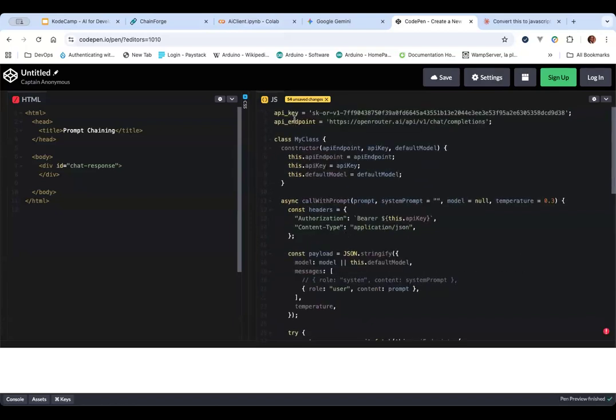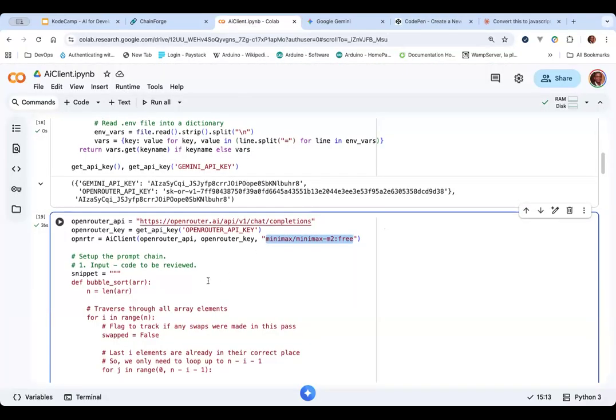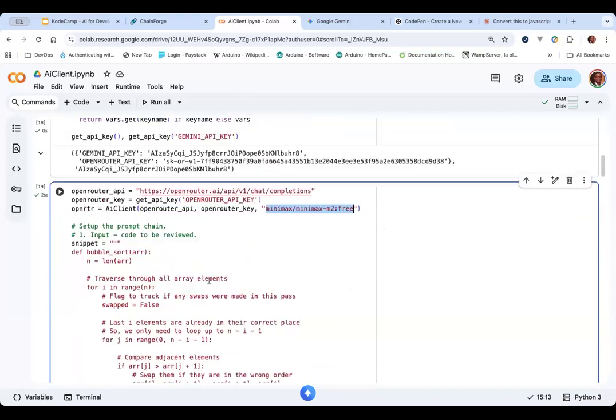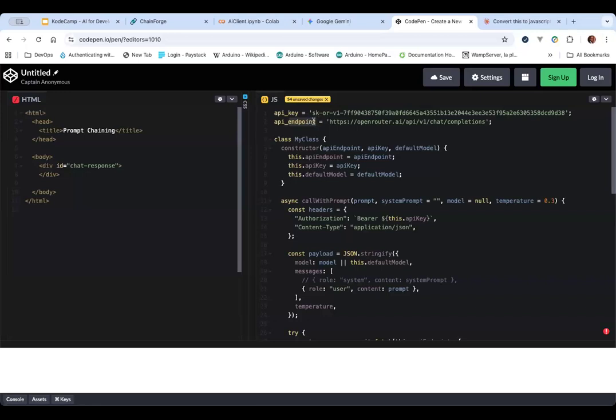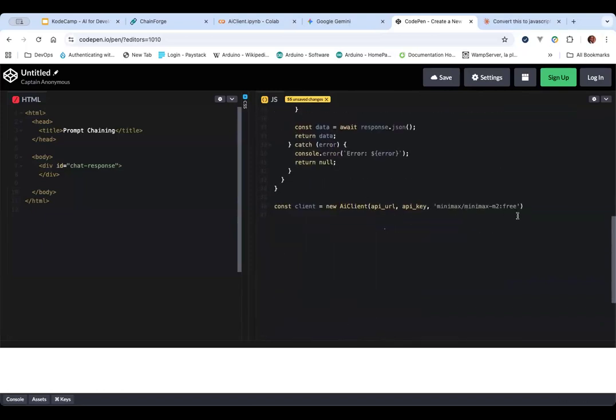Let me confirm the API key, API endpoint. Let me call it URL. Oh, endpoint. Is that the correct thing? That's not the correct thing. API. It is. Okay, that's correct. API and key. Okay, let's use URL. API URL, API key. Okay, so API URL. So we have a new client now.